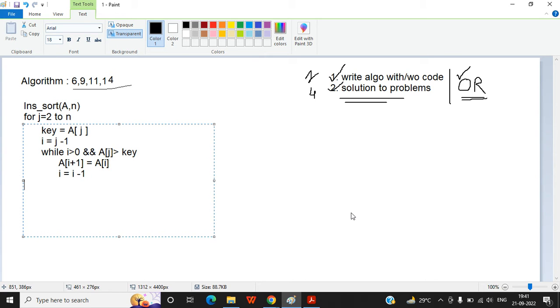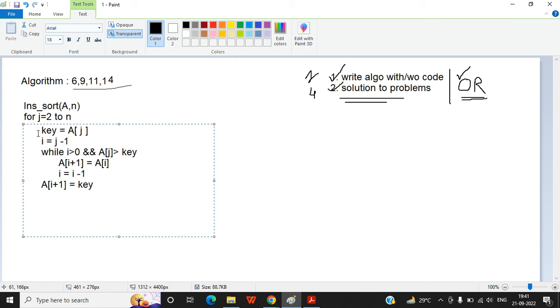In that way, if you write the algorithm, you will easily remember. So the while will end here. After ending the while, you will insert the key at the i plus 1 position.